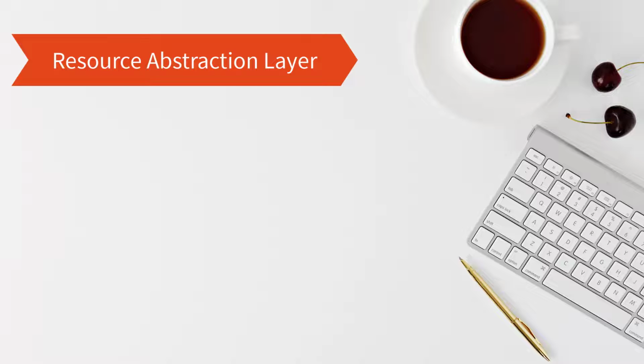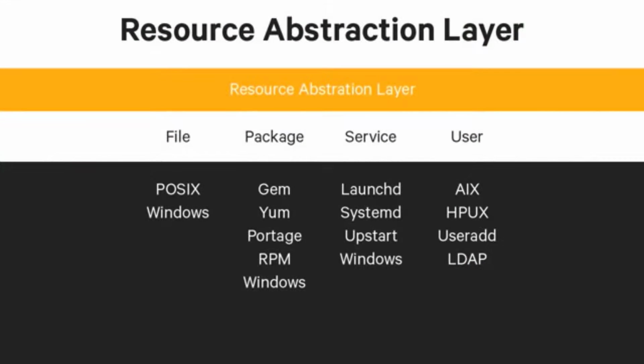The Resource Abstraction Layer splits resources into types, high-level models, and providers. The RAL helps in declaring a resource in a way that it can be implemented on any operating system. Each resource has an underlying provider. Puppet uses the RAL to both read and modify the state of a system. Puppet starts with an understanding of what state a resource should have. It uses the RAL to query the current state and then compare it against the desired state, then uses the RAL again to make any necessary changes.